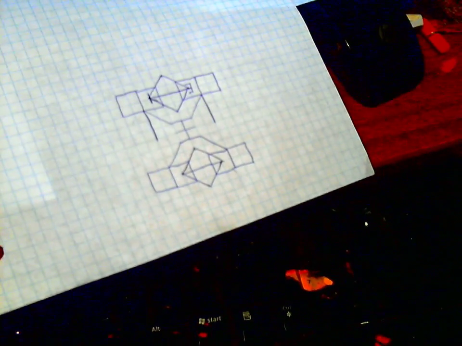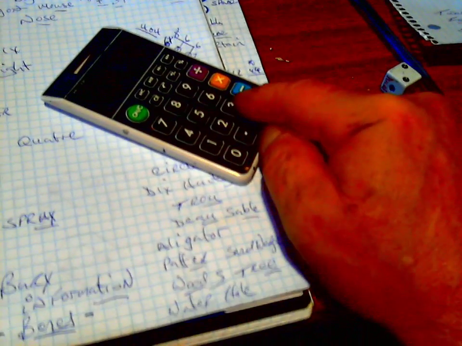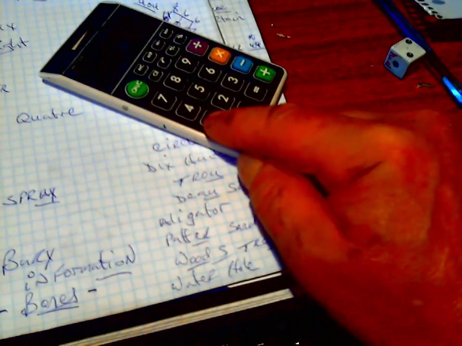Underneath the earth, a machine created with numbers. See this machine over here? This is the cross machine. This is what it looks like: 9, 6, 8, 7, 5, 3, 4, 2, and 1.